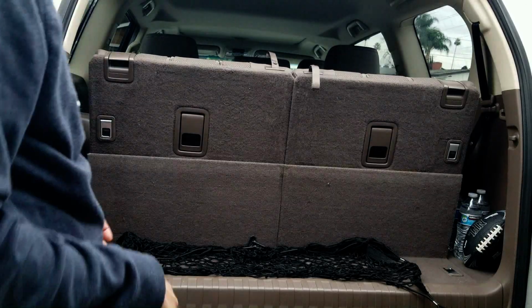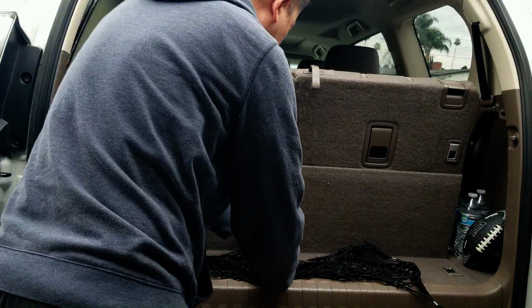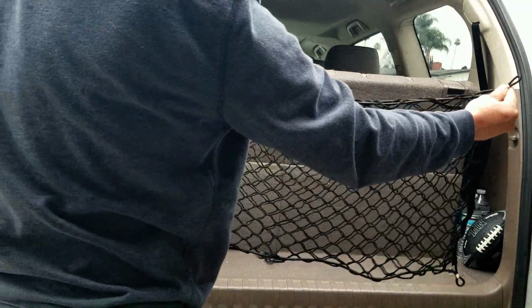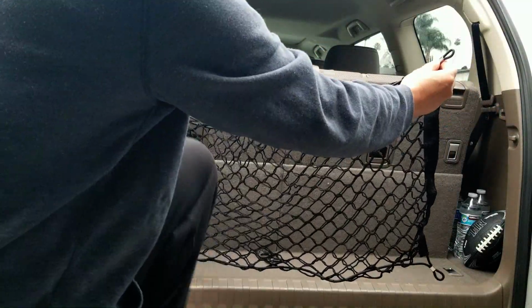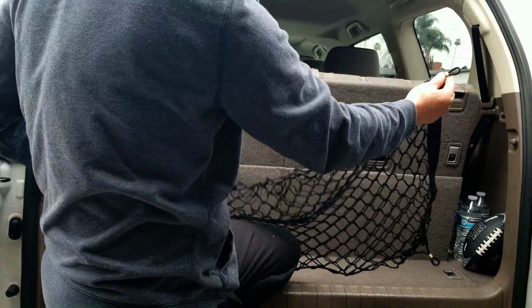So the next item is your cargo nets back here. The one that's supposed to come with your car, but the previous owner took it with them. Your cargo nets are really a simple item to install. And I think it only serves one purpose. I'm going to show you what that purpose is.